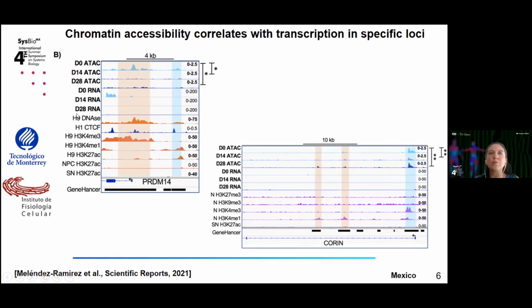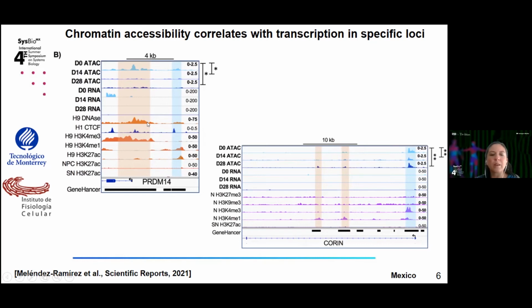The interesting part about doing this bioinformatic genome-wide analysis is that there are many public databases, for example, ENCODE and PsycENCODE. There are many databases that already have performed these high-throughput sequencing assays. You can download the ones that are more similar to your example and try to compare. So here we downloaded the H9, also a pluripotent cell, and we compare with DNAs.